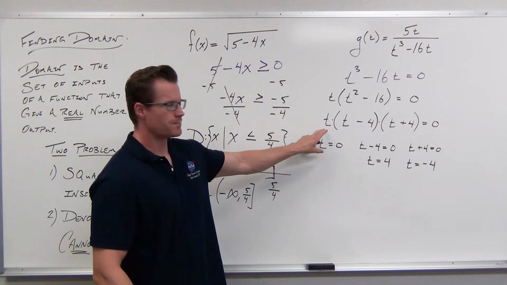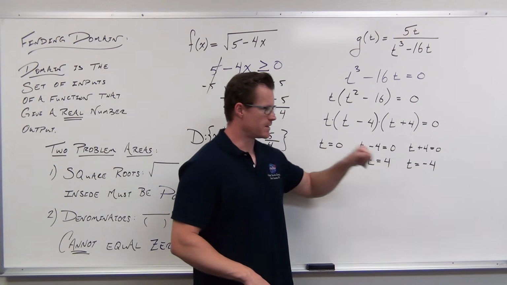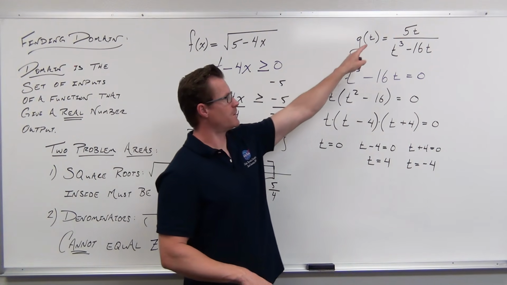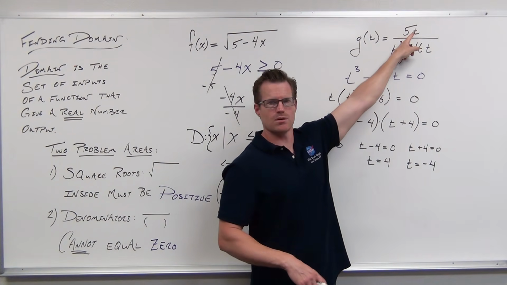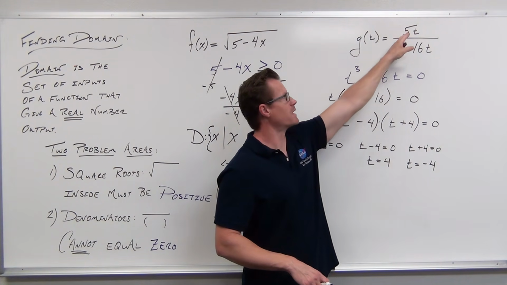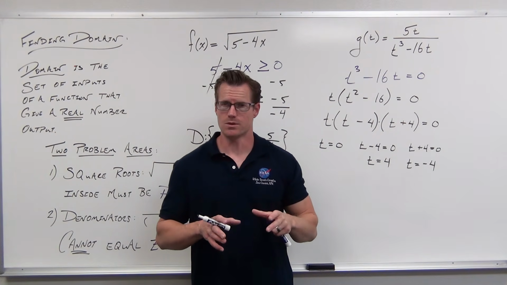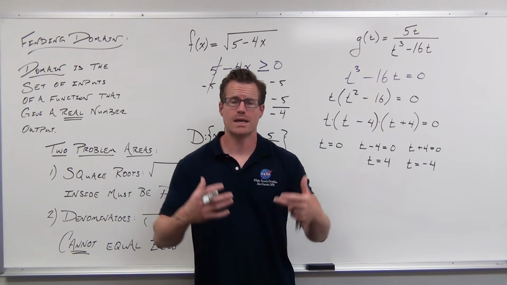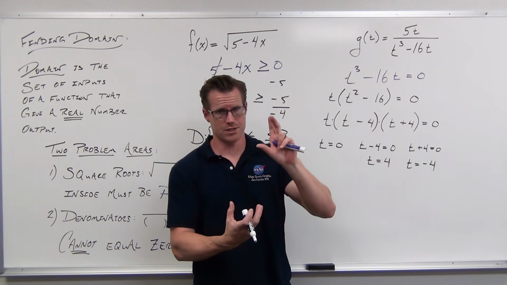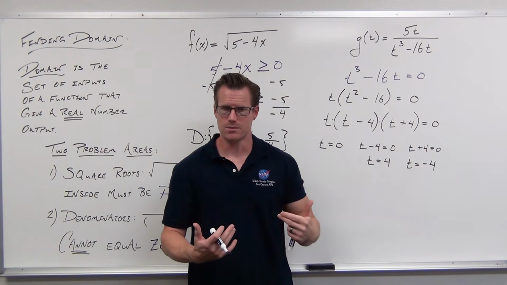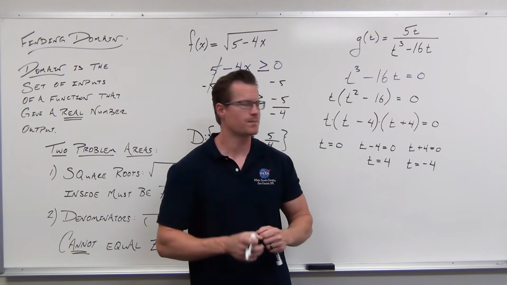These things right here, and you see it, if I let these t values be evaluated in that function, then this is going to be some number, either 0 or 20 or negative 20. But for each of those 3 values, my denominator is going to be 0. That is not okay. We can never divide a number by 0. Even 0 over 0 is an undefined value. What that means is that you're going to have a hole in your function.